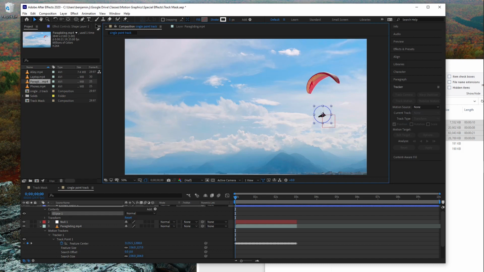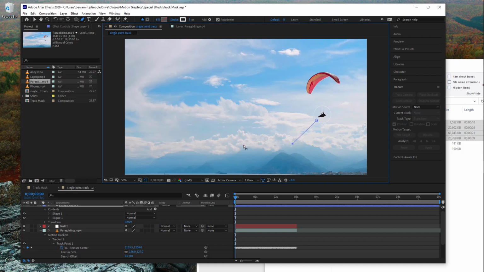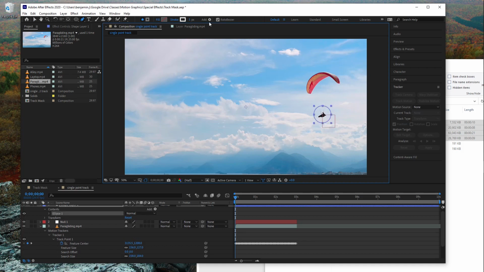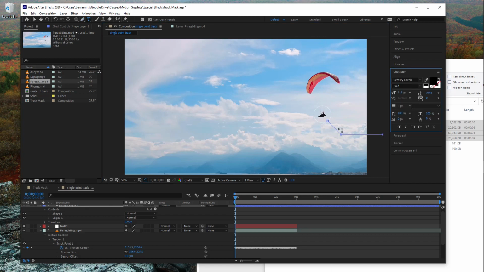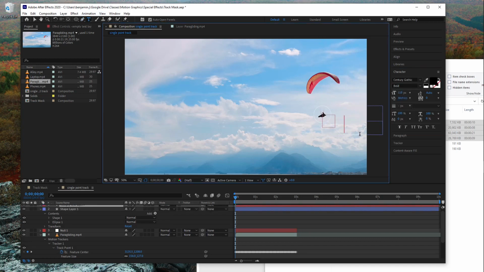All right, and then maybe I even have like a little line. Oh, and in this case, I don't want the Roto Bezier. So I'm going to click on my pen tool and uncheck that. I'm going to come over here and put a little line like so. And then I'm going to type in 007.